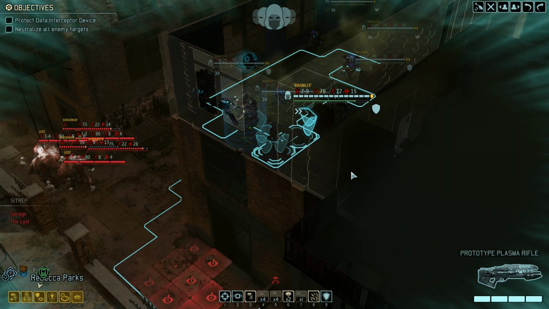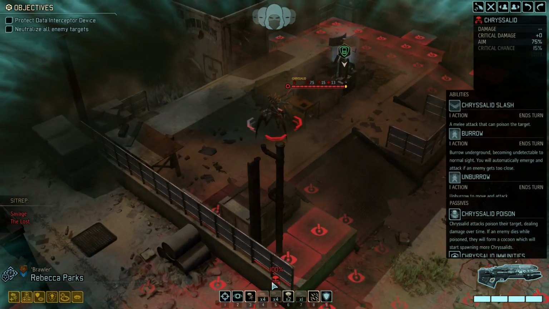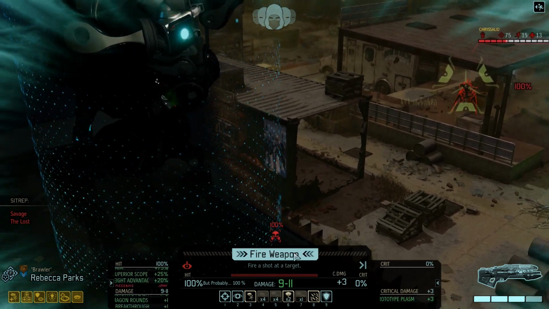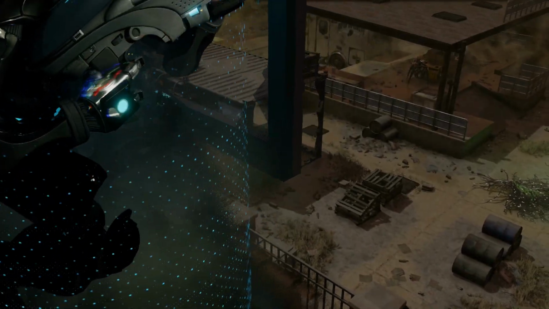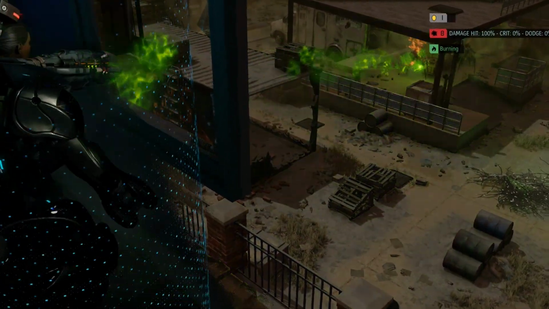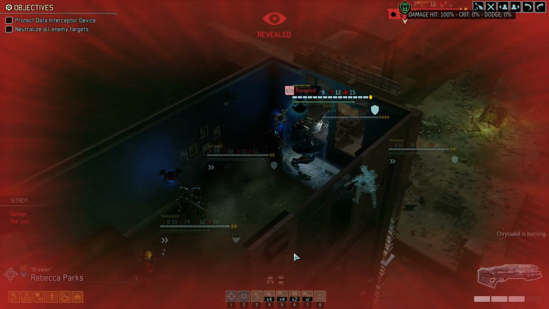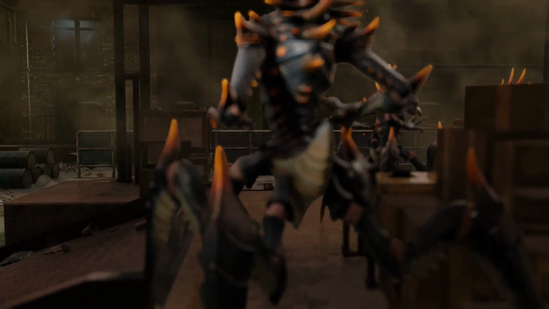Alright, that's cool then. We could break concealment now, and this will probably draw the rest of the chrysalids out without getting the sectopod's attention, so we'll do it. That being said, it'll probably make the sectopod start shooting at the thing. But at least we don't have to deal with the chrysalids.